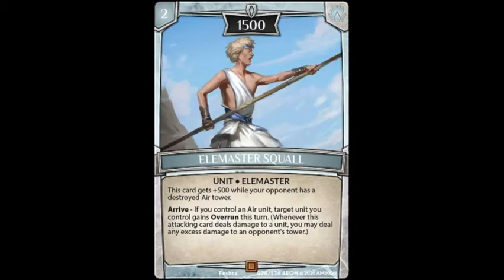Moving on now to Elemaster Squall, 2-cost unit, 1500 power. This card gets plus 500 while your opponent has a destroyed air tower. It has an arrive ability that says if you control an air unit, target unit you control gains overrun this turn. This one's pretty good. It's a good arrive ability, and giving something overrun is really good. That's a very good ability. So not too bad, not too shabby here. Not as good as the previous one we saw though.